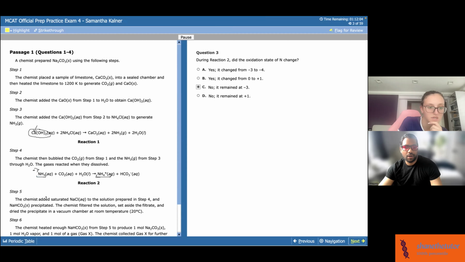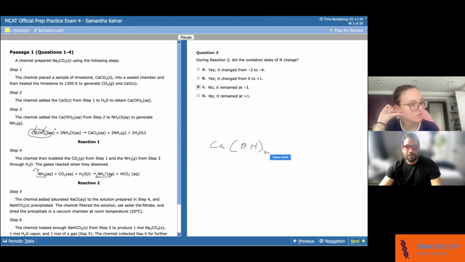+1 or, well, -1. How about the OH? OH has the 2, but that's not. How can you tell? OH just by itself would have what charge? Negative. Now, if we had two, it would be 2 times -2, so -2. So calcium would be... Ca has its own charge though, isn't it? Ca plus. So we know that the entire thing is neutral, so it has to be +2.